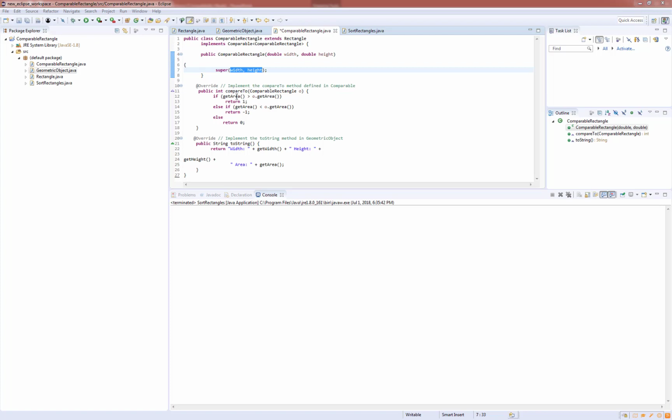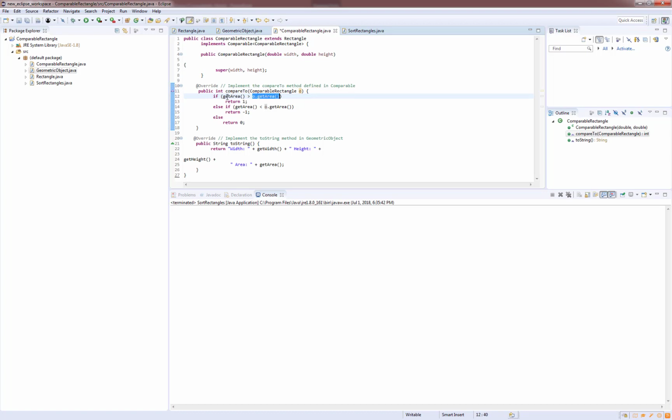Our implementation says that we're going to get the areas from the current rectangle and the one that's been passed as an argument. In other words, from this rectangle and the rectangle that exists as a parameter here, o. And we're going to compare those two areas. So we're going to get the area of this rectangle and compare it to the area of rectangle o that we've been passed as an object or parameter.